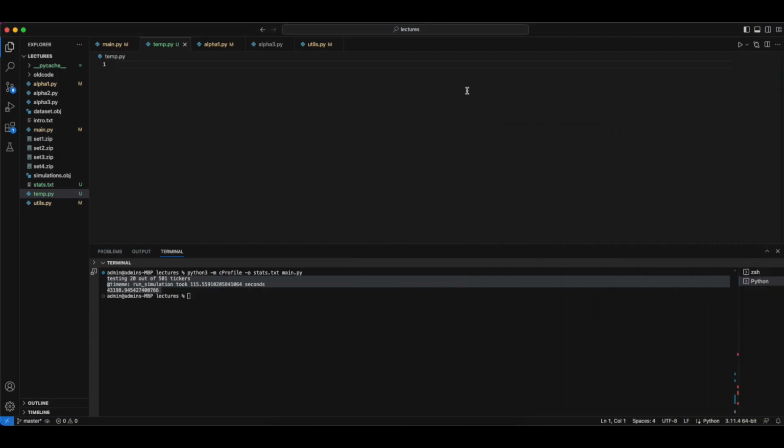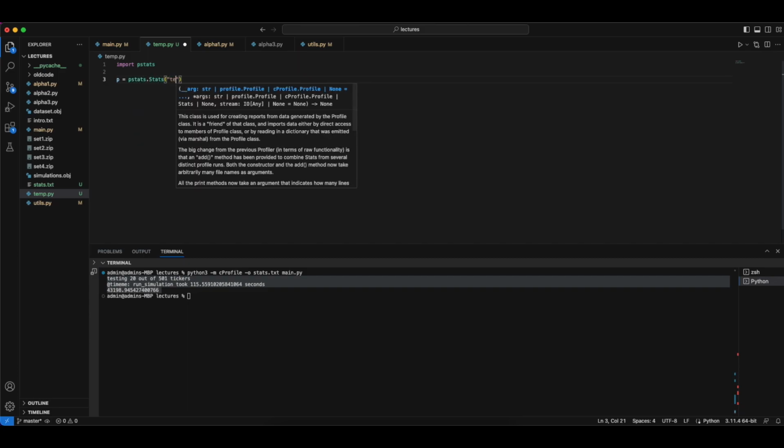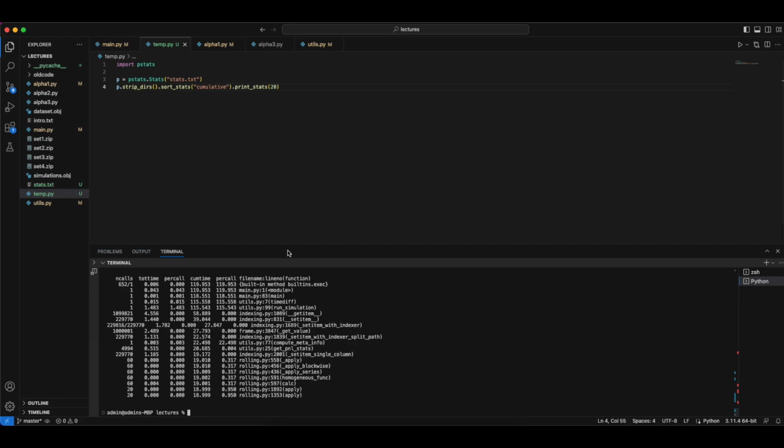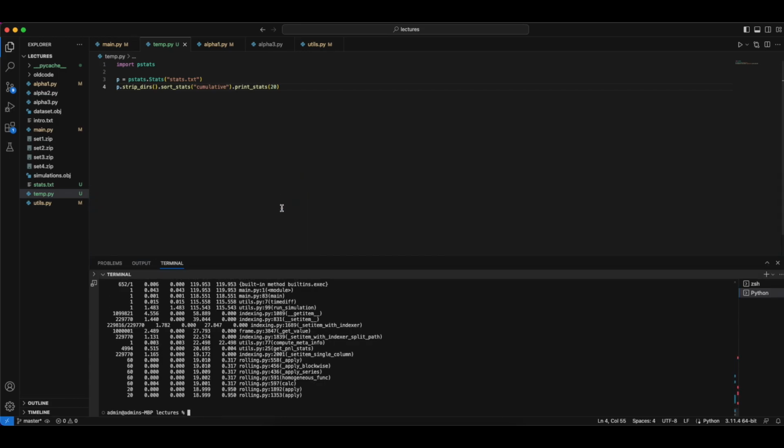We're just going to demonstrate how to use that. So let's import pstats, and then let this be the statistics file, so pstats.Stats, and then we have stats. We don't want any information about the directories from which we're running our code. We want to sort the statistics by cumulative call time, and then we want to print just the 20 most pertinent problems. So let's run our statistics file, and we get this output.